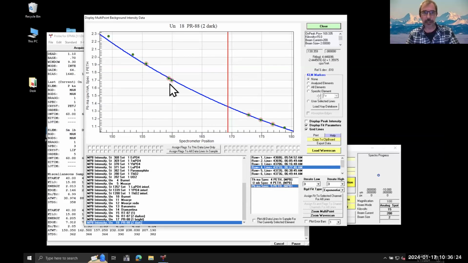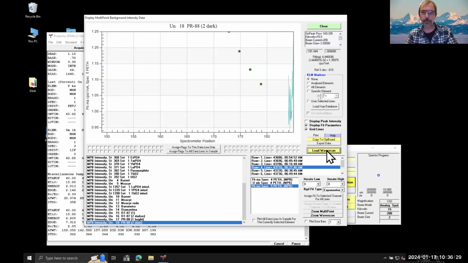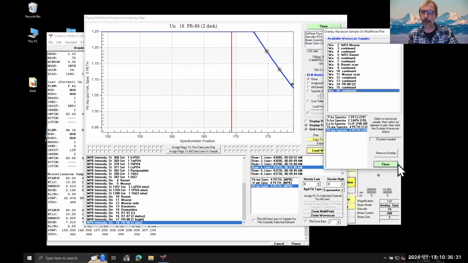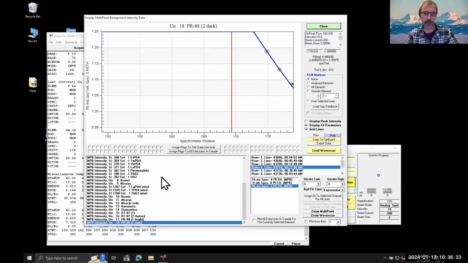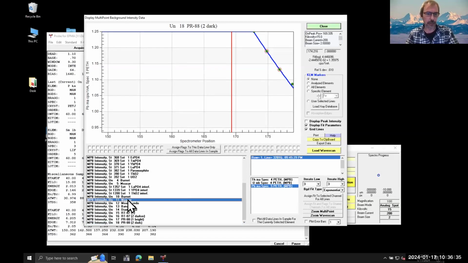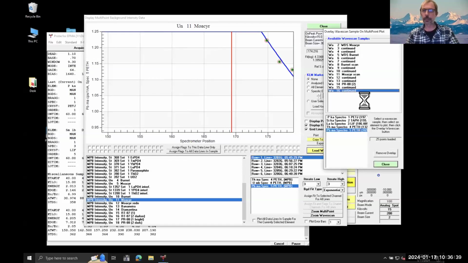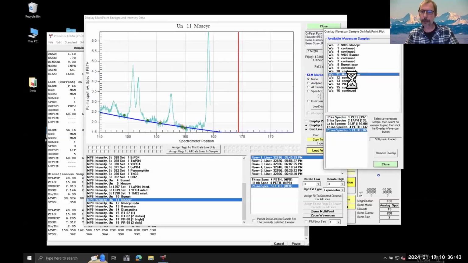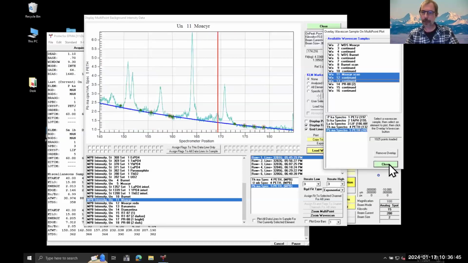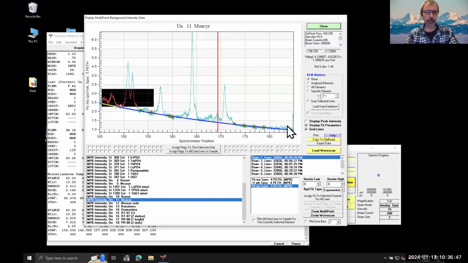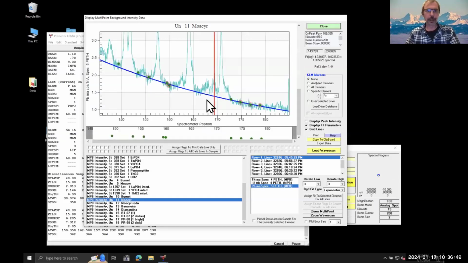One cool thing is that if you want to double check whether these positions are well fit, you can simply load your wave scan. I don't have a wave scan in these samples, I think, but I have one in the monazite to show you. I'm going to load a spectrum here of a monazite scan. And you can appreciate if you have done a good job by placing your backgrounds.